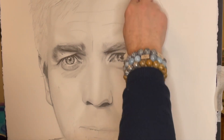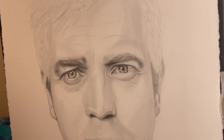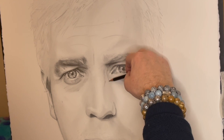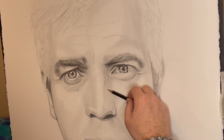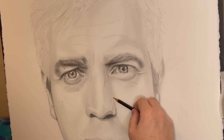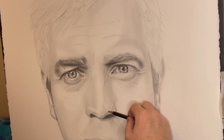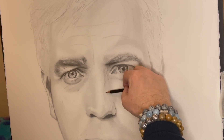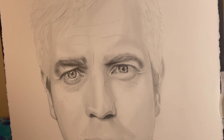Just working on some of the hair here and the ear. I think I mentioned in one of my other videos that it's good to swap around what you're working on sometimes, so you don't get a bit lost in the drawing. I was getting close to thinking about finishing for the day, but I couldn't really leave the nose — it drew me back. I thought, right, I'm going to try and get some of this nose done and solidify the picture a little bit more.